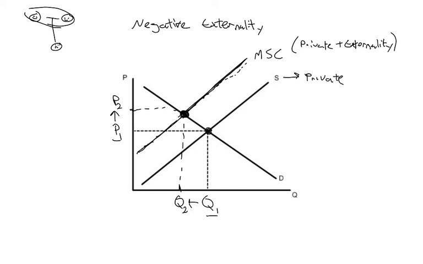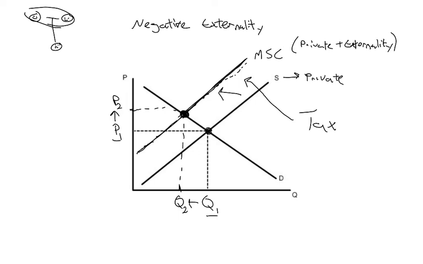The question, of course, is how to get this supply curve to shift to the left in this way. And in reality, the way we do that is with a tax, because remember that taxes decrease supply. So if we had a negative externality, such as pollution, how would we handle it? Well, we would tax the people involved in the transaction, and presumably we would use that additional money to do some pollution cleanup or mitigation and so on.